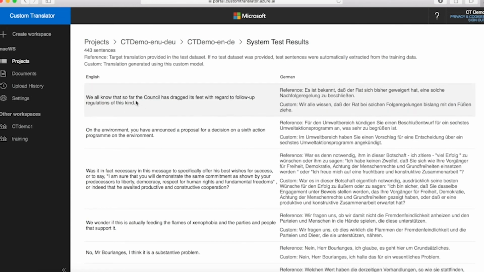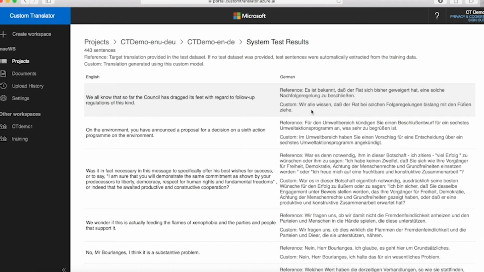Source, this is for the source side of your test document. A reference, this is the target side of your test document. And when we did translation against your custom model, this is what came back out of it. And you can see that it's not 100%. That will give you an idea of how your translation is doing, how your custom model is doing with the test data.